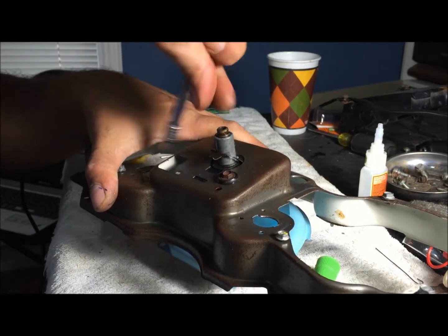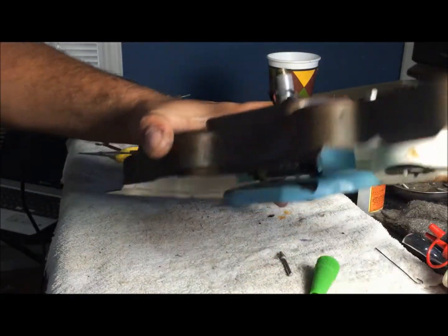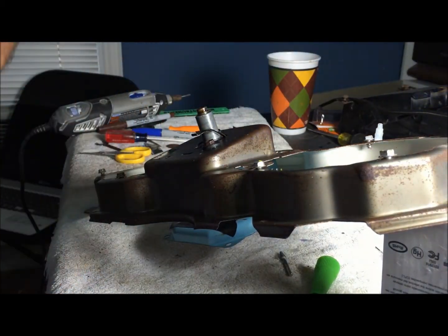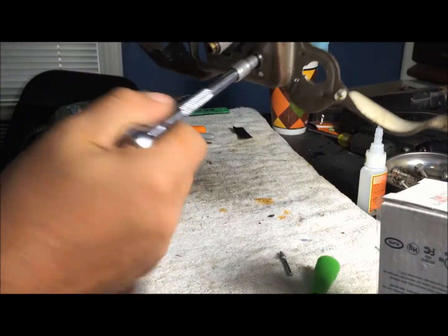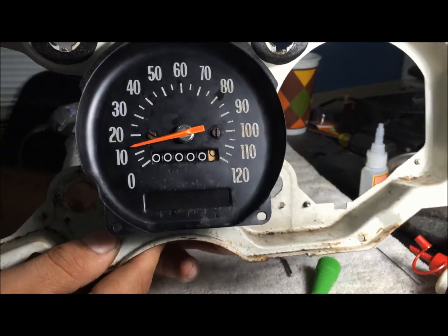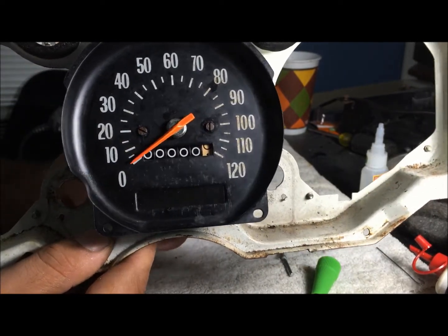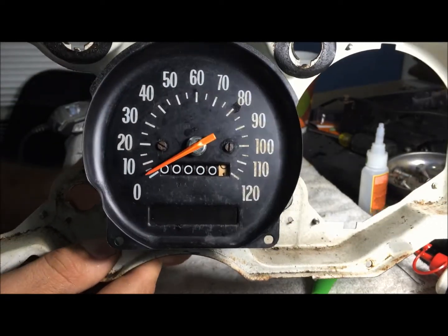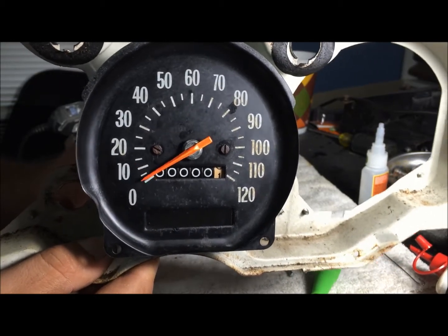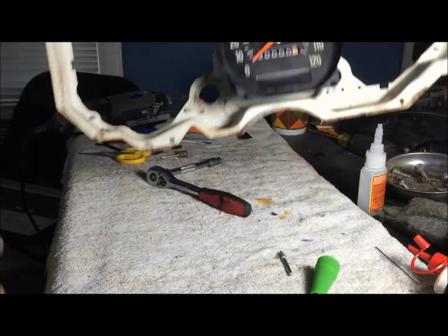Always jiggle this stuff, make sure it's setting like it's supposed to set. Alright. A little bit of pressure. Yep, just making sure it's working. Alright, so we got our thing set back to 0. Now we can put this in our car because our car is going to be perfectly brand new. There you go. Thank you.